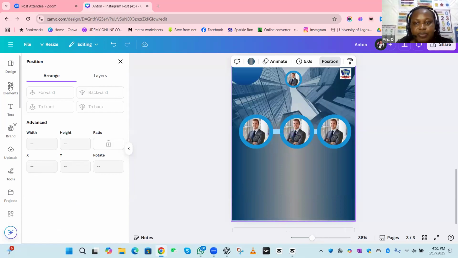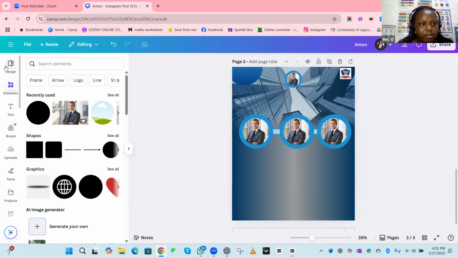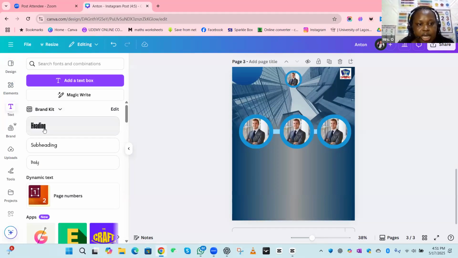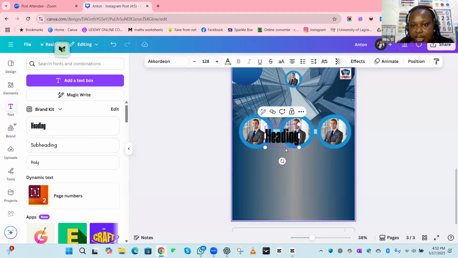Then I can come here and put in another shape. Or I want to bring a text, I want to use a text now. Let me get a text. I can pick this text. I like using Anton because Anton is an easy go-to for heading.